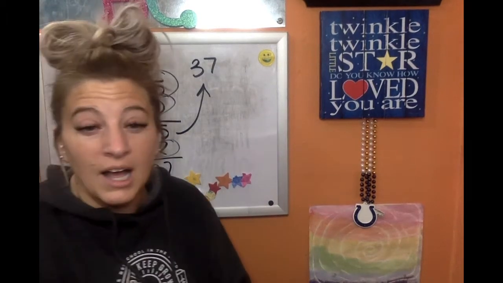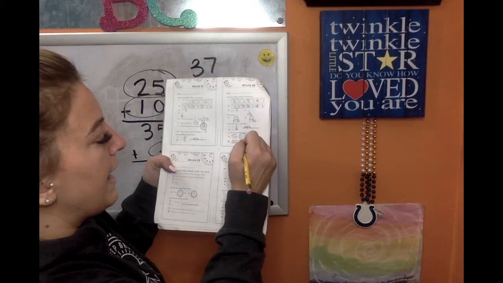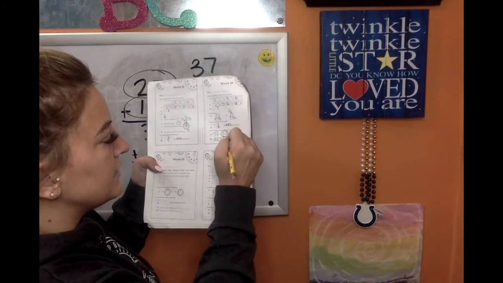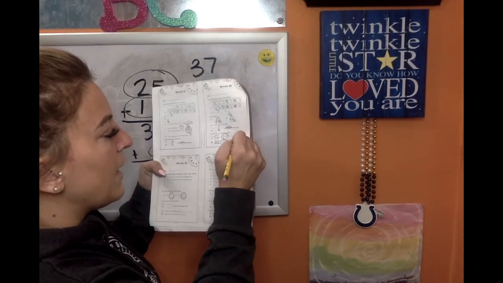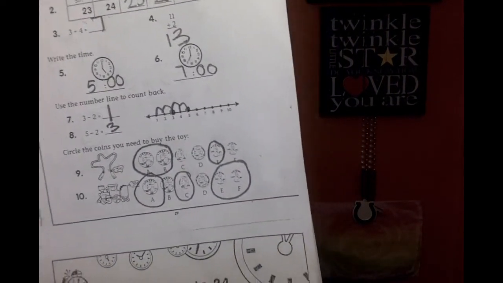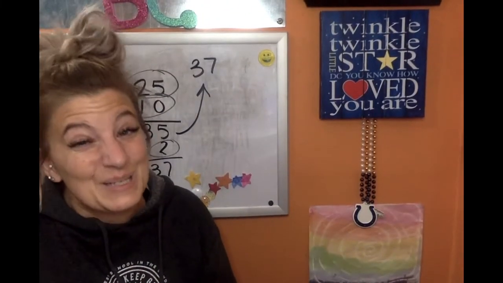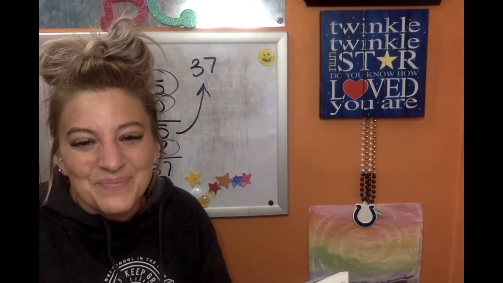A quarter, a dime, and 2 pennies. Now, a quarter is A, a dime is C, and 2 pennies is E and F, okay? Now, remember, the money is just fun. We don't have to do it. We're just being silly and fun, okay? But you guys did super good. Awesome!